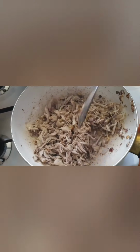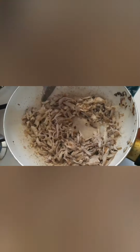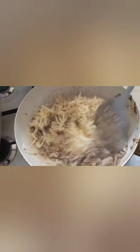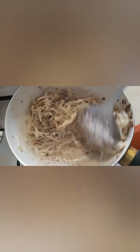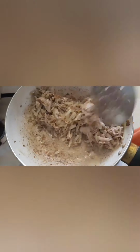Put little amount of soup of chicken if getting dry or water. Put the shredded potato. Add again small amount of the soup of chicken if it's getting dry.